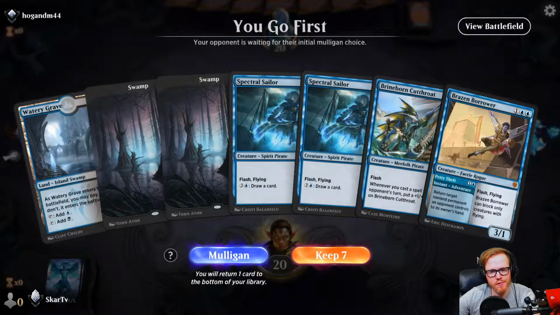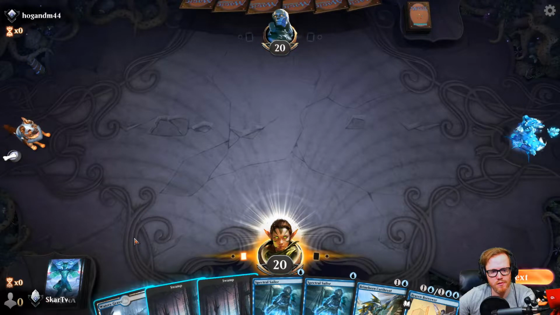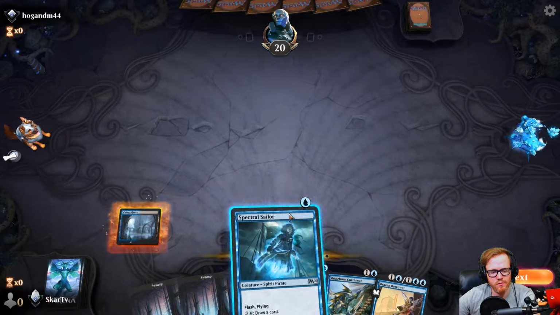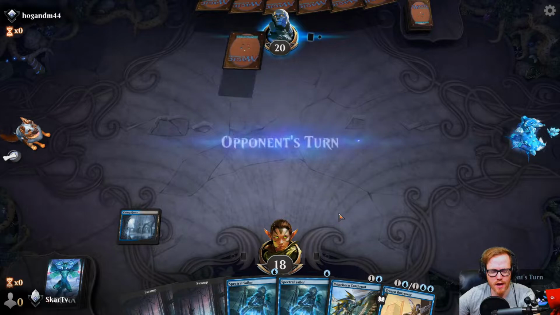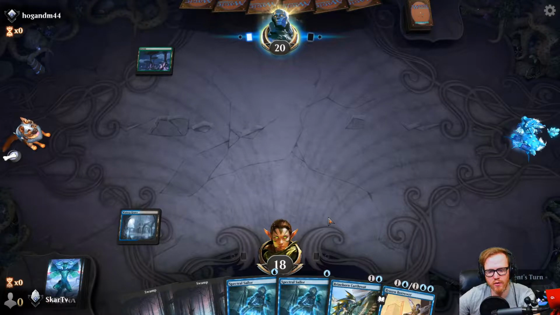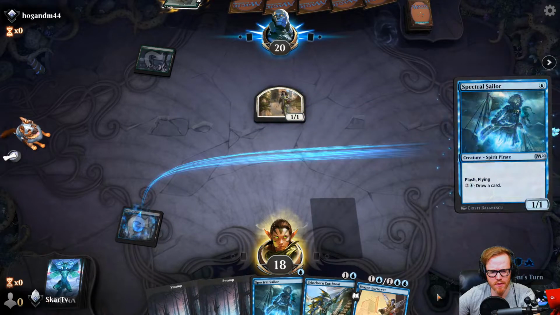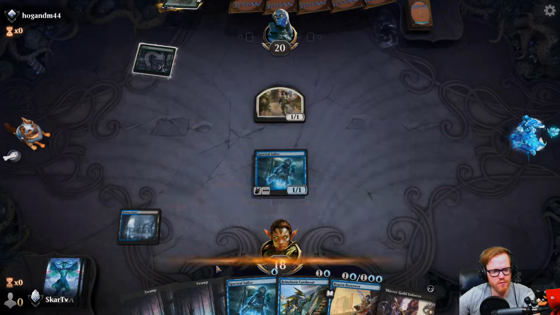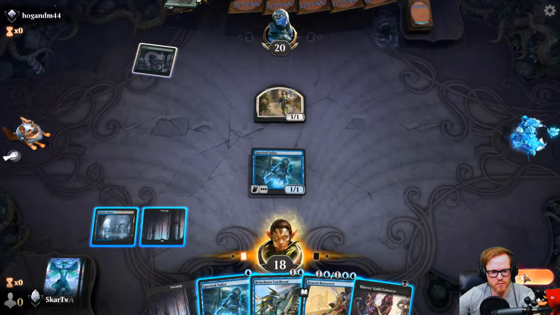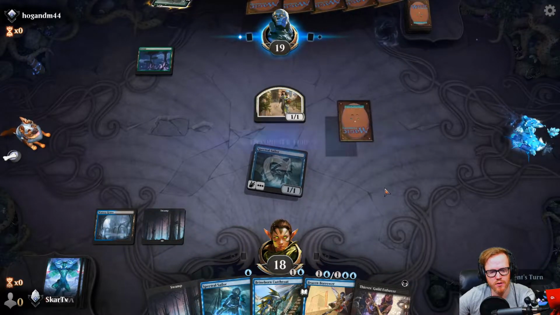We're on the play. I think it's keepable. It's a little painful, but okay, they're on the mulligan. That's good for us, I think. I don't want to get too preemptive. All right, they're playing mono green. It's fine. I'll just play my Brazen Bar, my Spectral Sailor now. One to the face, and turn.